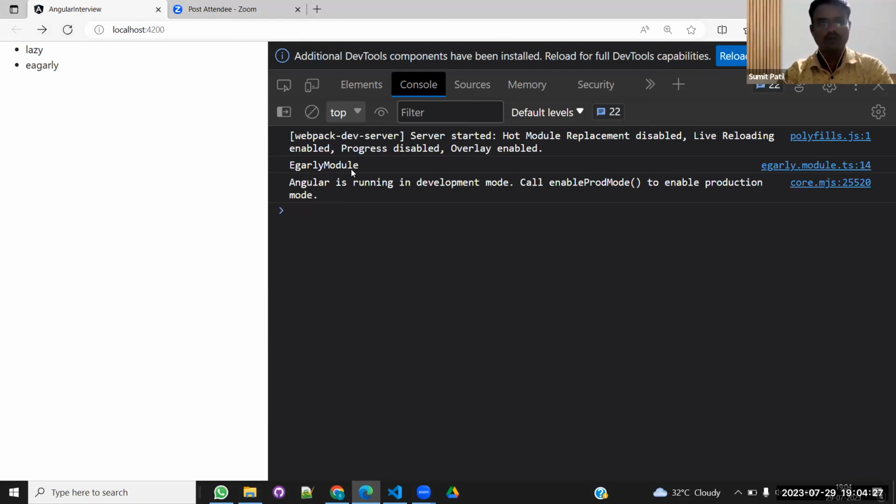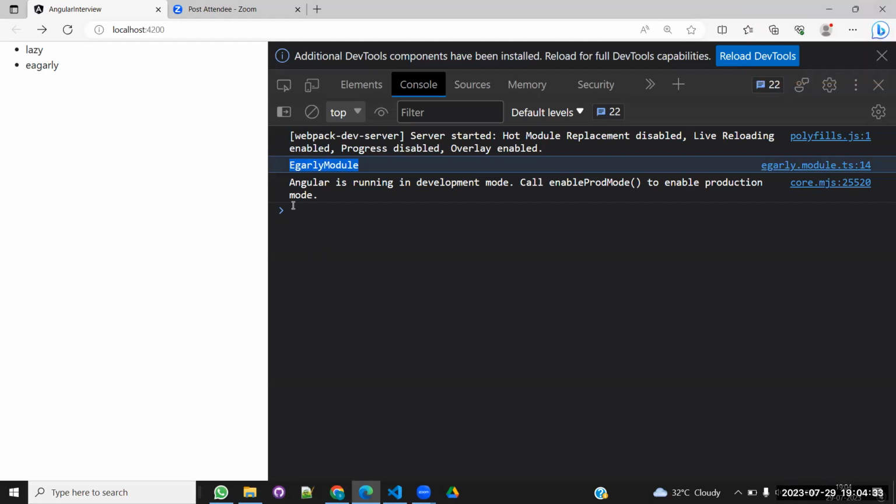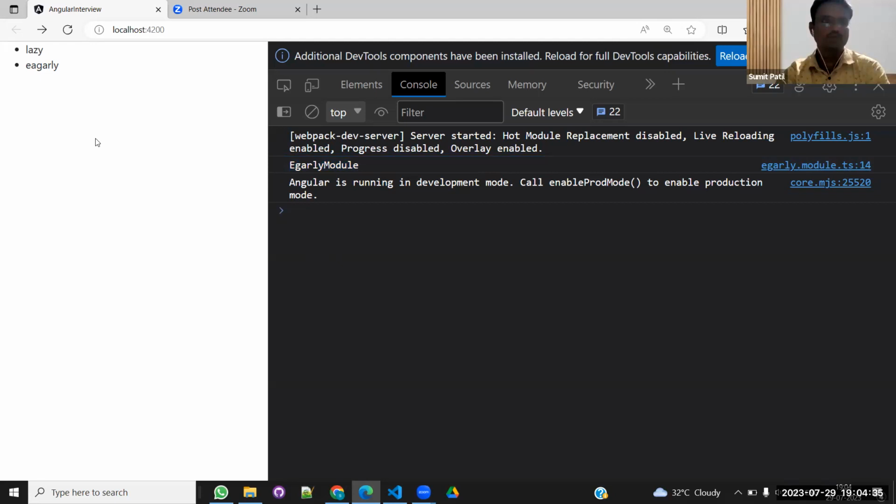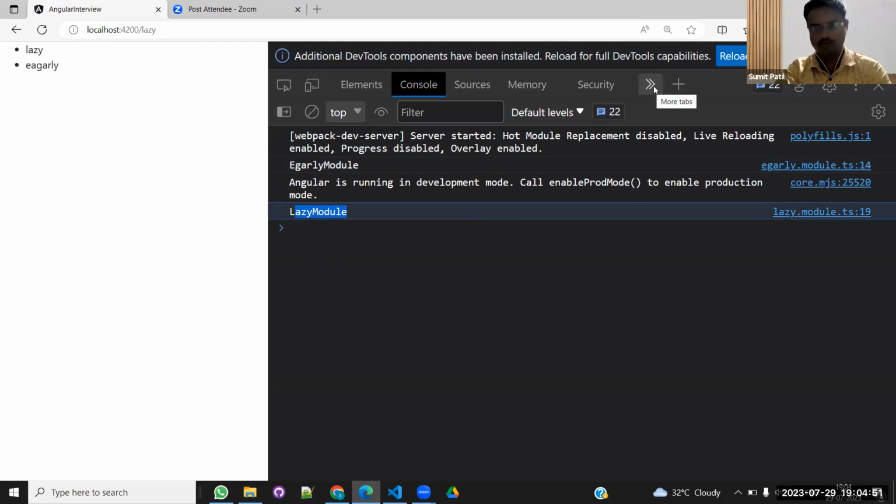First, eagerly loading, and another component is a lazy module. The lazy component does not load. When the user goes to the lazy component, when the user clicks the lazy navbar item inside the li, then the lazy module is downloaded. That's a lazy module. We check inside of it.